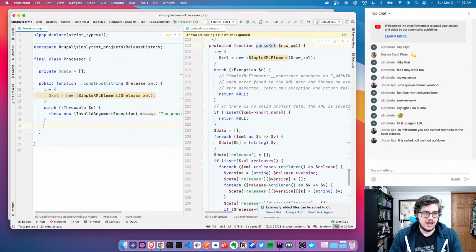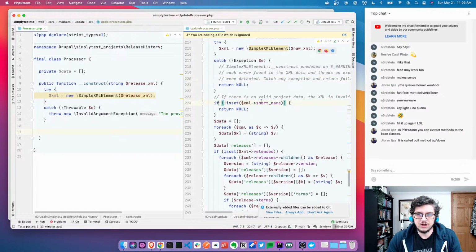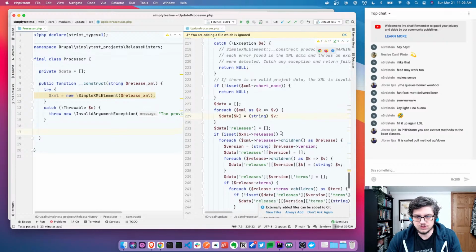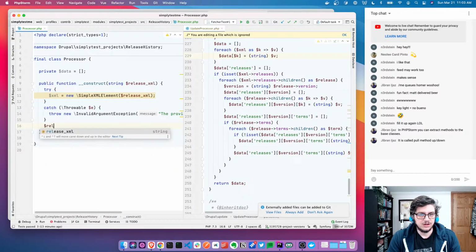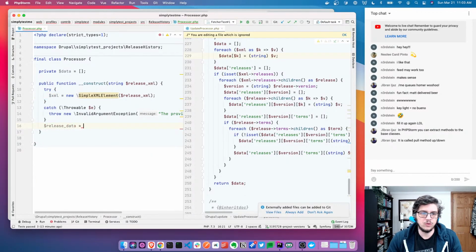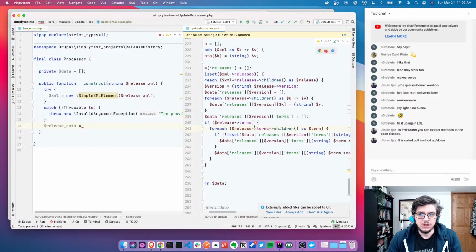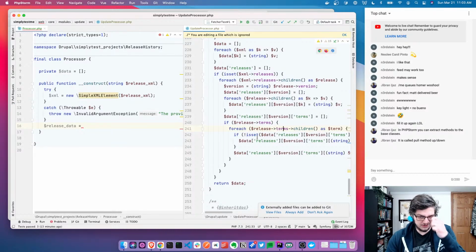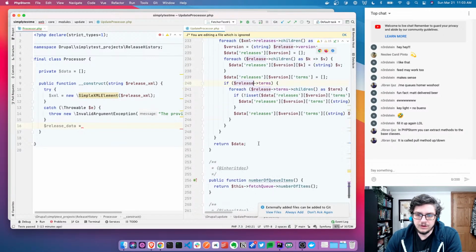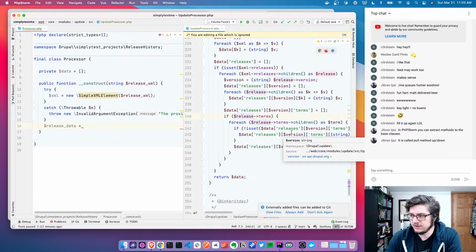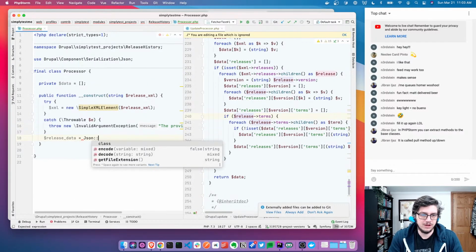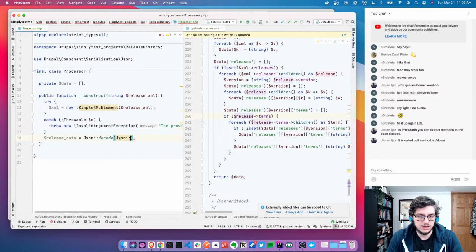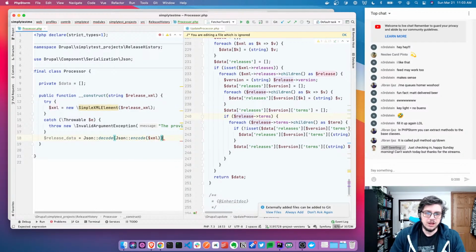So one thing that they're doing in here is they are reading the XML verbatim and having to cast everything to a string and get children. There's a nice little shortcut I like. So we'll say that release data equals, and we're not just putting it straight into data because there is some processing we have to do. This doesn't quite show it, but later on we need to determine if the terms are security release, a few other items that we have to go through. But there's a nice little trick you can do with XML: you can take a SimpleXMLElement, encode it to JSON, and then decode it and get back the array.